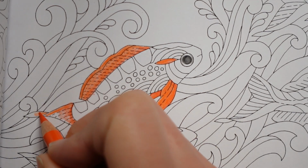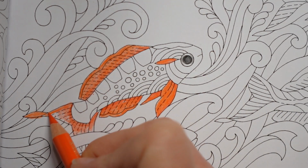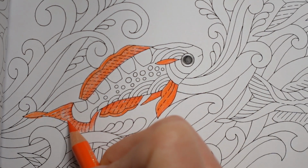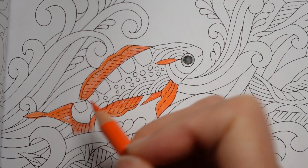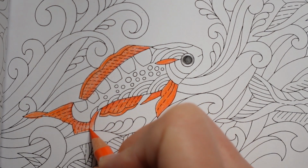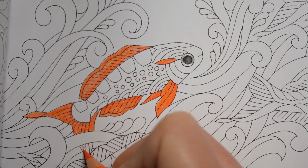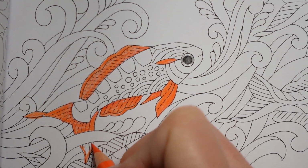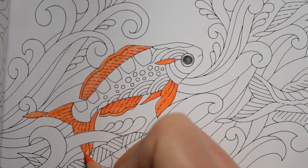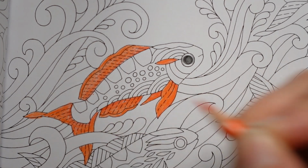But if you want to do white, I find the best way for me is to use a gel pen. A Sakura Jelly Roll is pretty good for me, or a white Posca pen. I find some cheaper white pens don't really work so well. But I have heard that people use a watercolour pencil and wet it and use it. So that's another idea if you have such a thing.